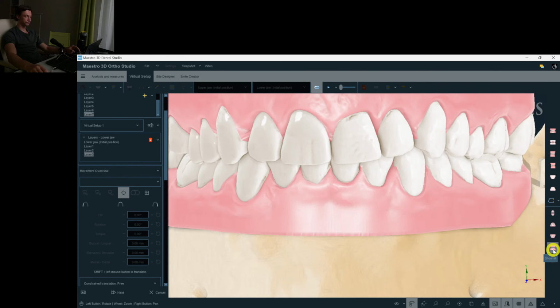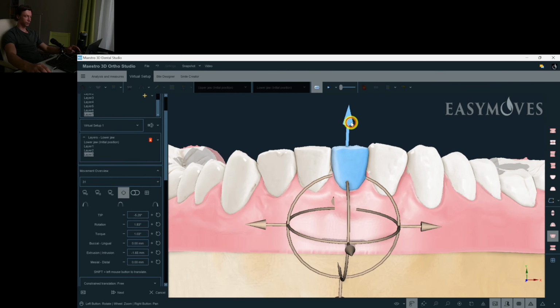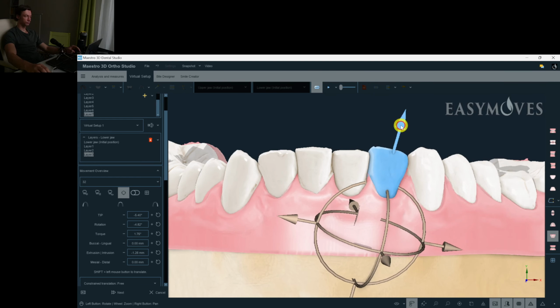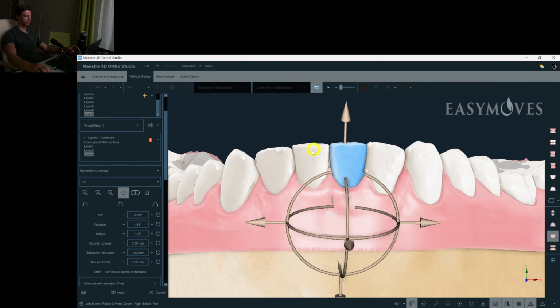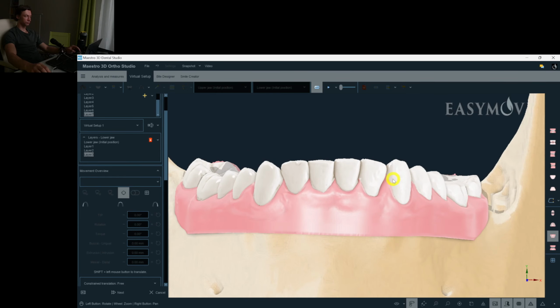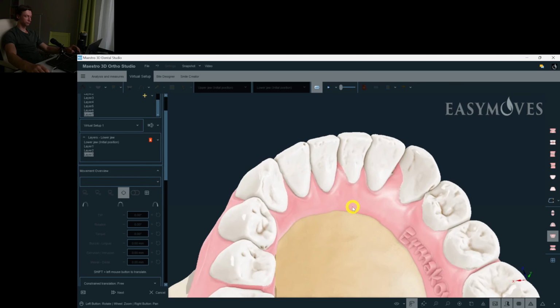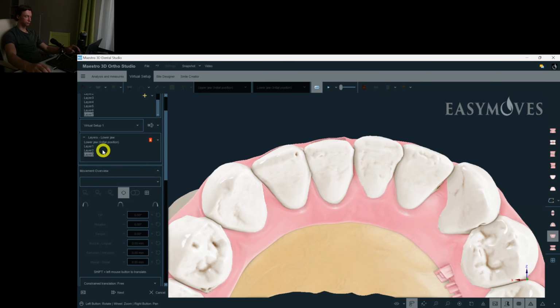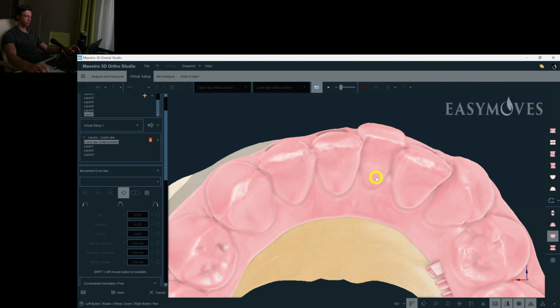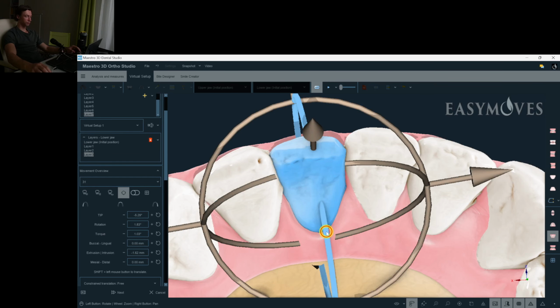Okay. That's some more intrusion. And check the overcorrection if we need it. We always need some.